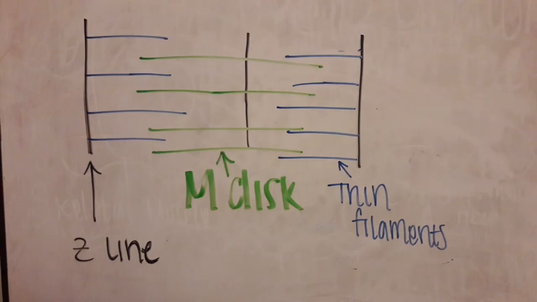So within the muscle fibers, we have something called the sarcomere. The black lines are called the Z lines, which mark the borders of the sarcomeres. The green lines are called the thick filaments, or the myosin, which pull in the thin filaments to generate force in supporting muscle contraction, while the blue lines are called the thin filaments, or the actin, which work with the myosin to create motion with other types of cells.